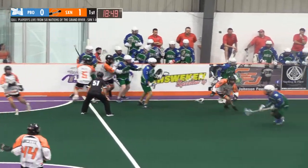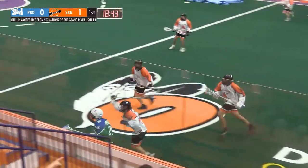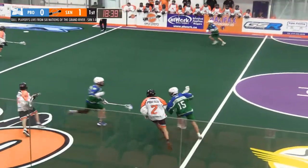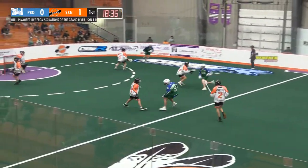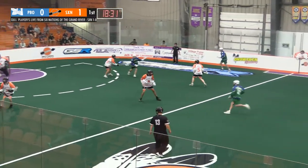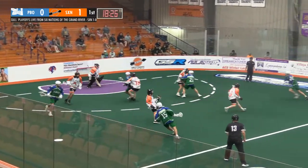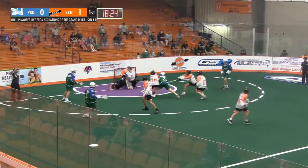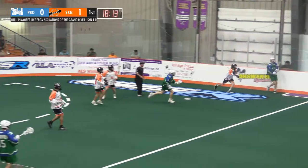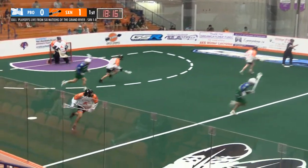Good battle here on the faceoff. Going to be won by Peterborough. Frank Coyle with the good loose ball play, but ends up getting double teamed. Good support by Peterborough as they'll settle in for their first offensive possession. This is Nicholas Rude. Good look over there to Colby Wood, but a nice save by Thompson in the goal for Six Nations as Peterborough earns a repeat possession here and then ends up giving it away on the moving pick call.